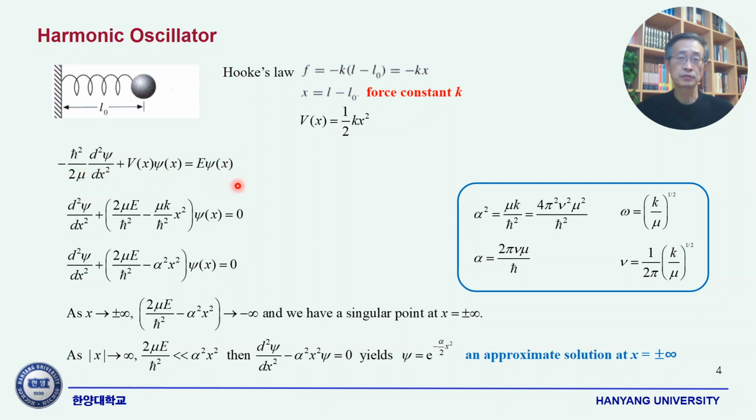So it's the general Schrödinger equation in one dimension. This is our harmonic oscillator, and then we have the potential 1/2 kx squared. So we put this here, and then we multiply both sides by minus 2 mu over h bar squared to obtain this. Then we move the energy term to the left-hand side, and minus times minus is plus, so we obtain this. This is the differential equation we are going to solve.